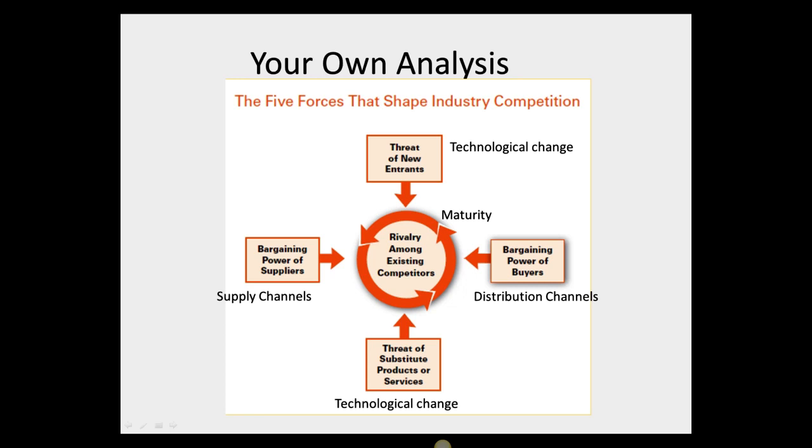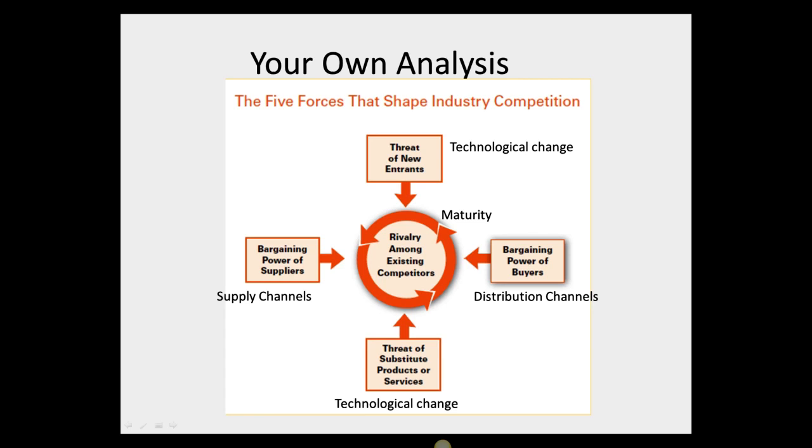For example, a lot of times students come to class and they want to do a restaurant. That's not a very attractive industry. A lot of restaurants fail, and there's a reason for that. And so, while there are many restaurants that are performing well, we have to be able to understand why some industries are more attractive than others. And these 5 forces help us to understand that.